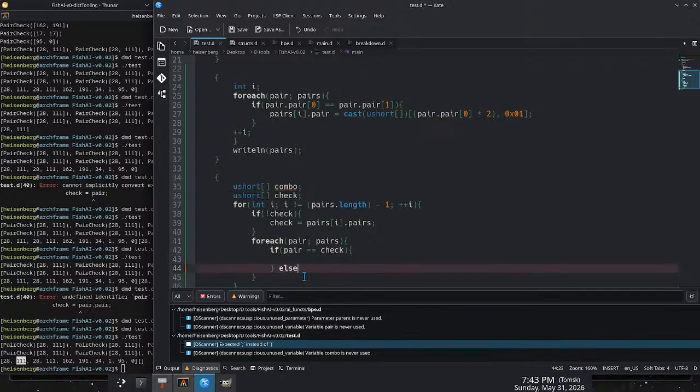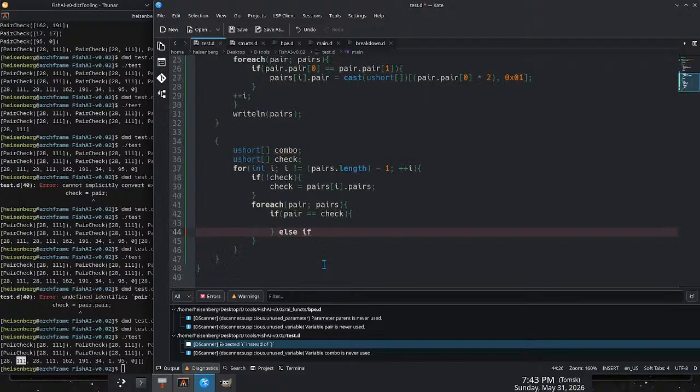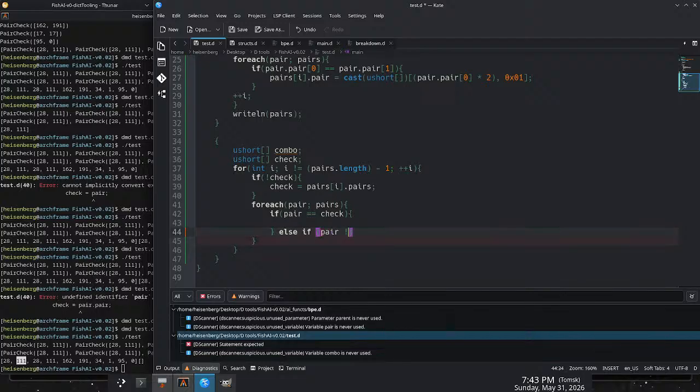So else if... Oh yeah, we need to do an else if pair does not equal check. Then we redo combo based off of this.